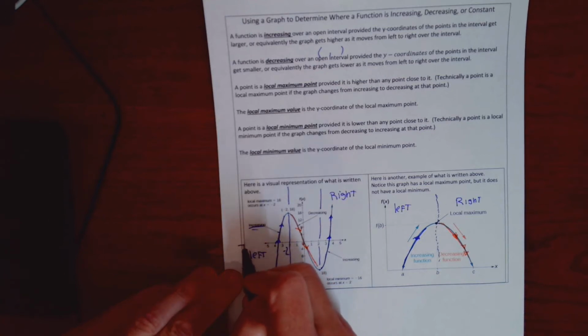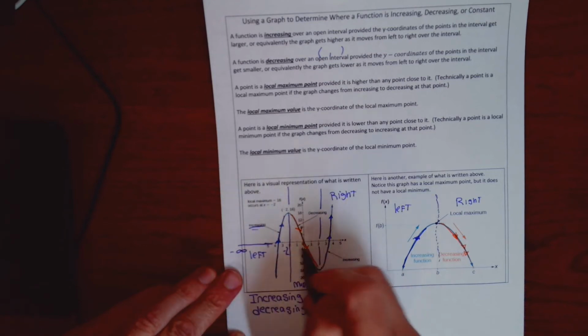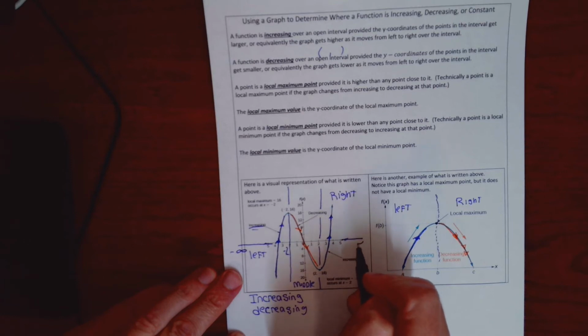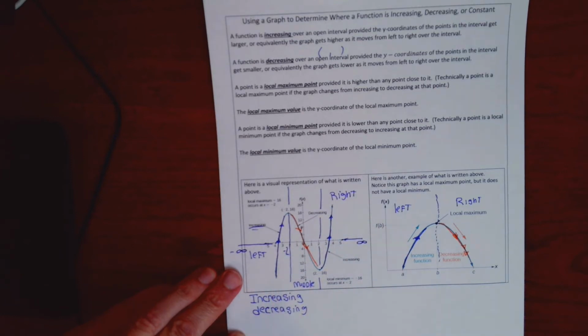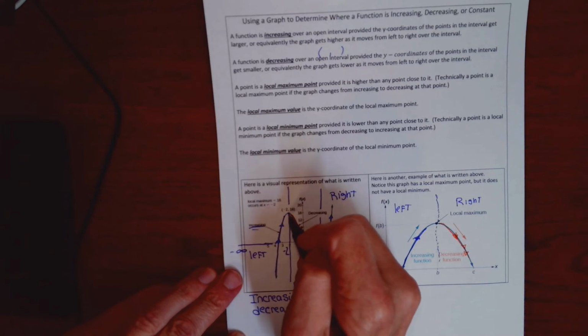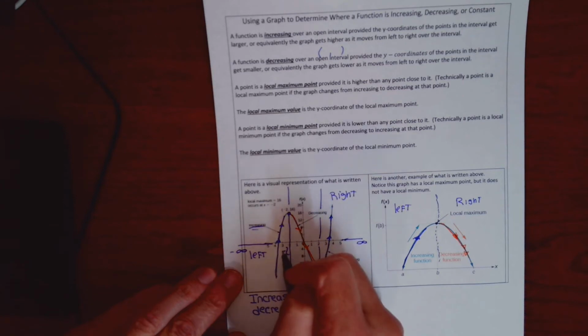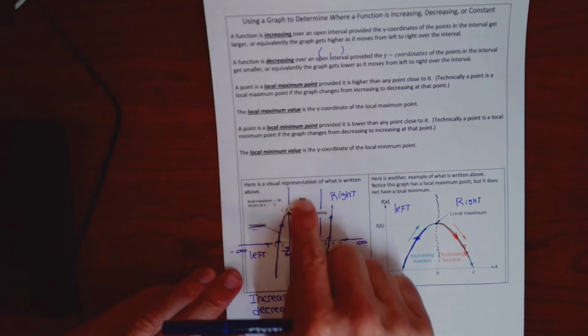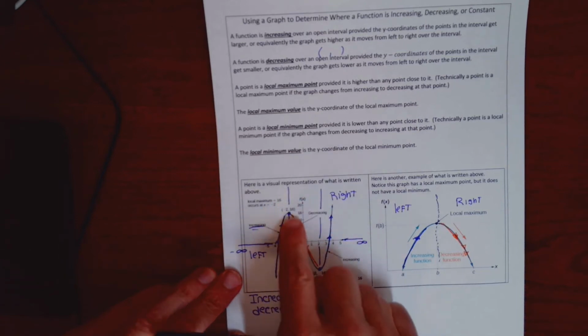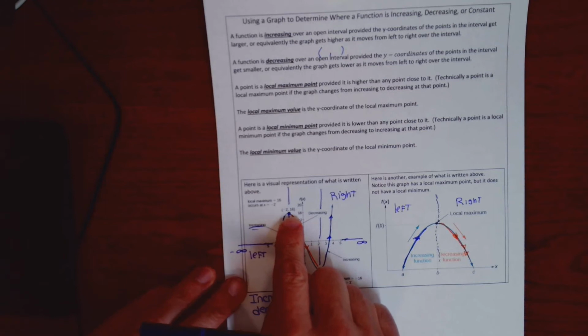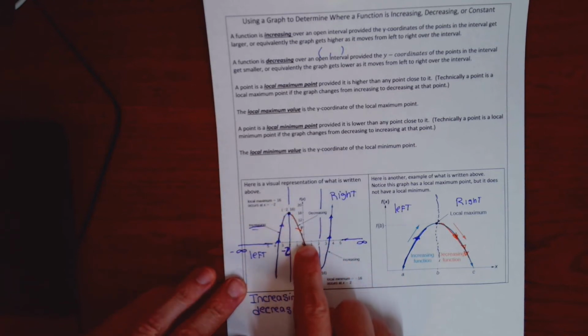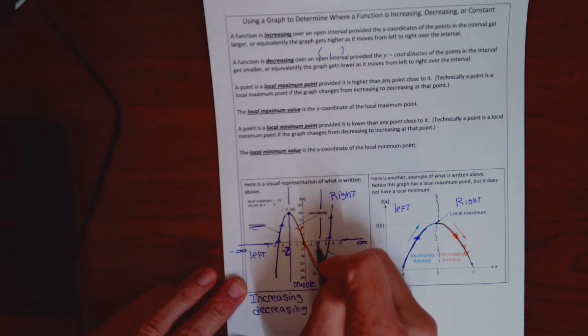What I'm going to do is extend my x-axis to the far left edge, which has a negative infinity, and extend the right x-axis to the far right edge, which has a positive infinity. And then along my x-axis, where the graph changes from increasing to decreasing or from decreasing to increasing, I'm going to write the x-coordinates of those points down. The first place where my graph changes directions from increasing to decreasing, the x-coordinate of that point is -2. After a bit, my graph changes from decreasing to increasing, and the x-coordinate of that point is 2.